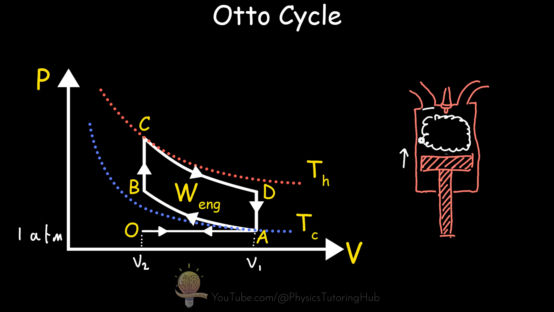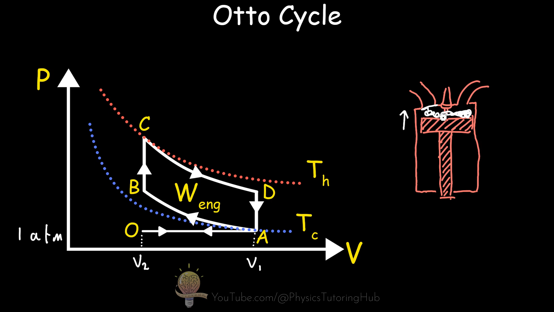You'll also notice that the volume within the chamber goes back to V2. When we're at state B, we've heated up the gas and air mixture, and the spark plug triggers combustion. As this gas and fuel mixture explodes, it happens so fast that the pressure increases almost instantaneously but the volume remains fixed — this is an isochoric or isovolumetric process. The temperature increases, and the potential energy stored in the chemical bonds of the fuel and air mixture is rapidly released, representing our hot reservoir. So heat QH enters the system from the hot reservoir.